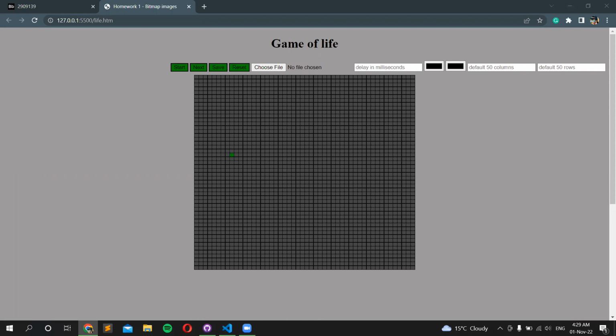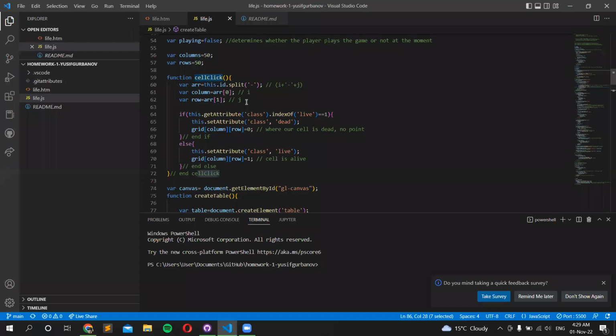So I call my cell click function, which is here. What does it do? It splits the ID, and I get my column i value and the row j value. If the class is live, that is if it equals 1, then the cell should become dead and the grid should be 0.